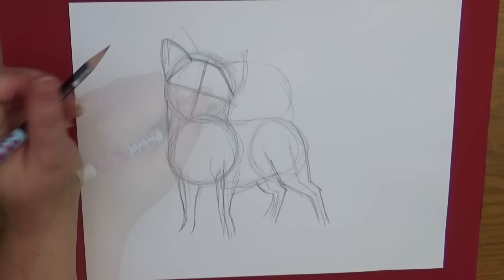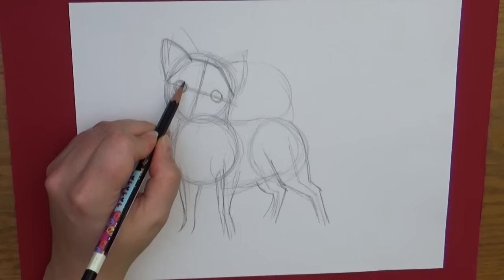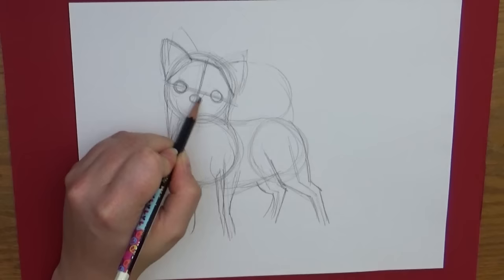This is a good time now also to block in where you want the facial features. So I'm going to put the eyes, and for a Chihuahua, the eyes are a little bit far set apart. So I'm going to push them to the outer sides, and then his little snout right there.